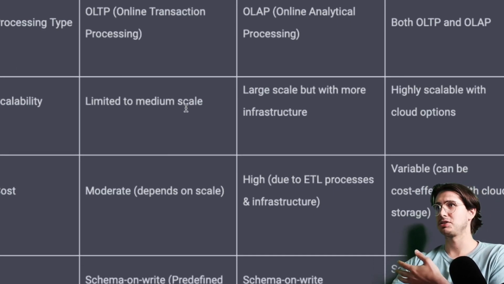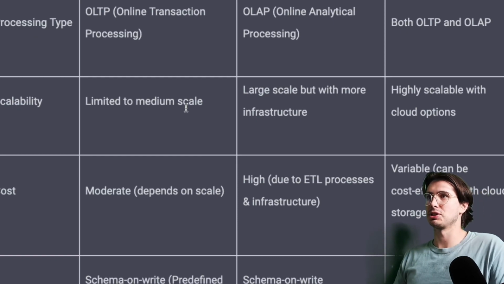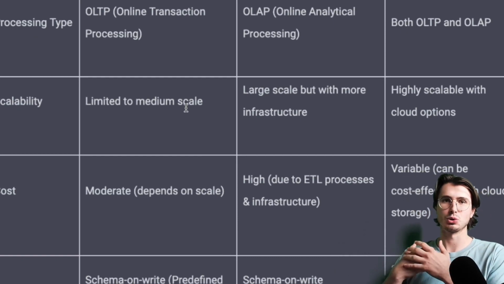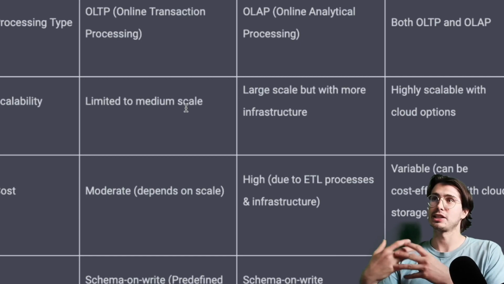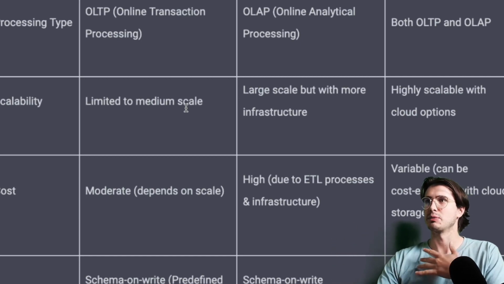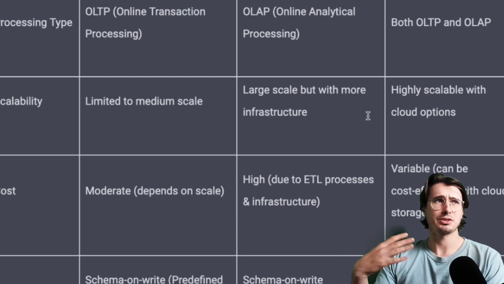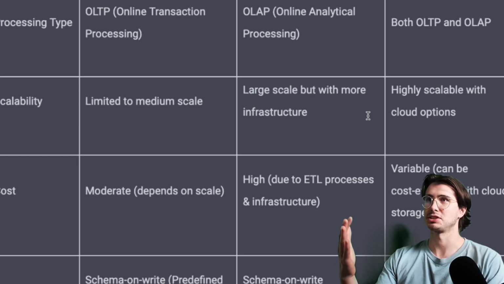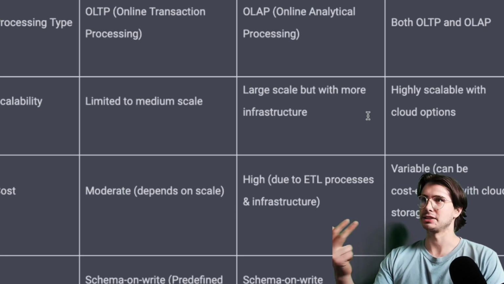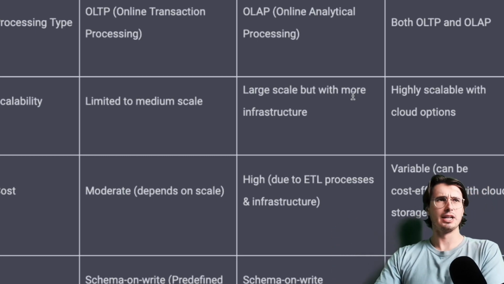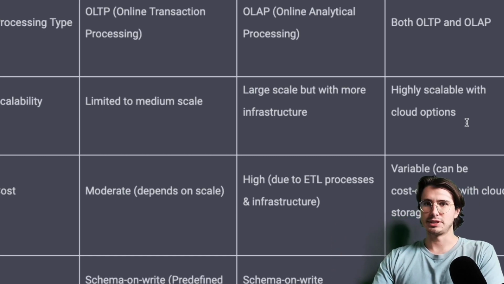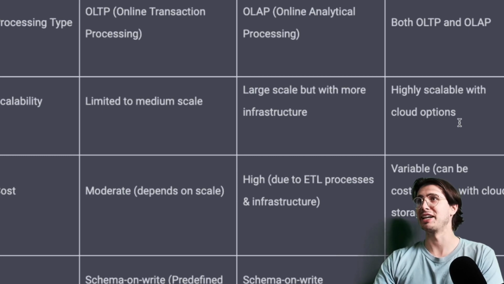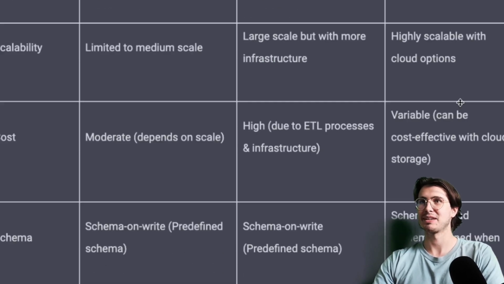Scalability, databases, as I said, once you get to a certain size of data, you lose the scalability. It just gets really hard to query and really hard to manage. Data warehouses are better for larger scale, but they require more infrastructure around them to actually support it. You need to have ETL processes because you need to massage the data into certain formats before it can be stored. And then data lake, highly scalable because you can just keep slapping more and more unstructured storage on it. So it's really easy to scale that up.